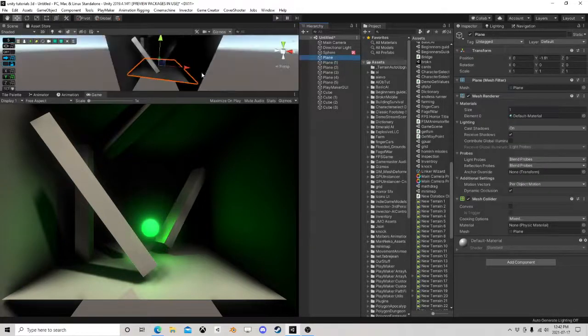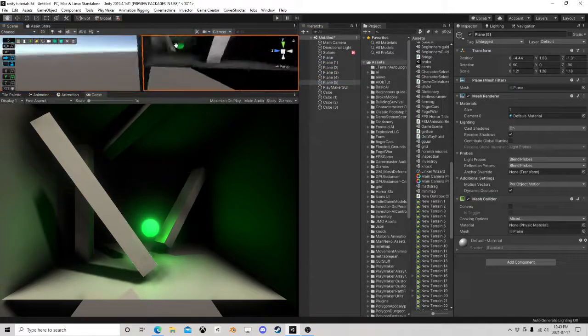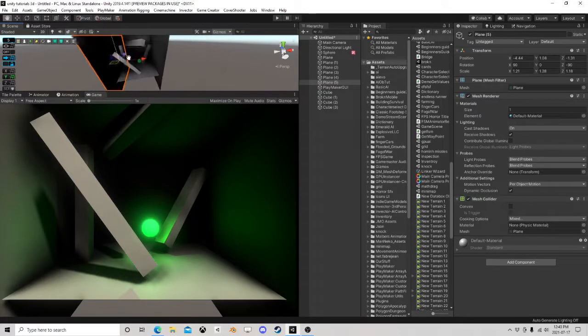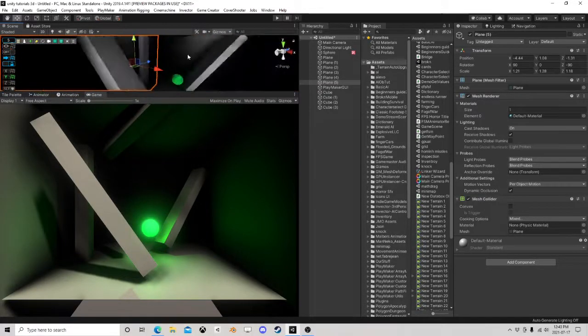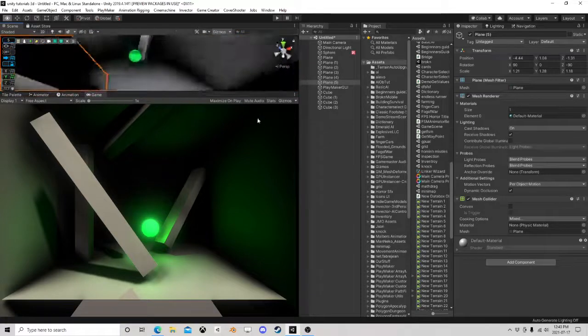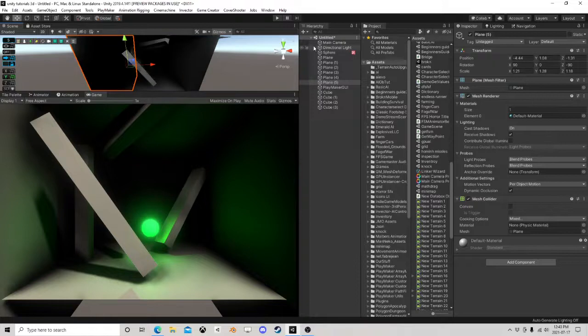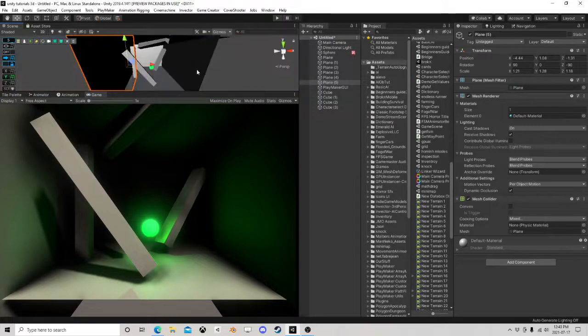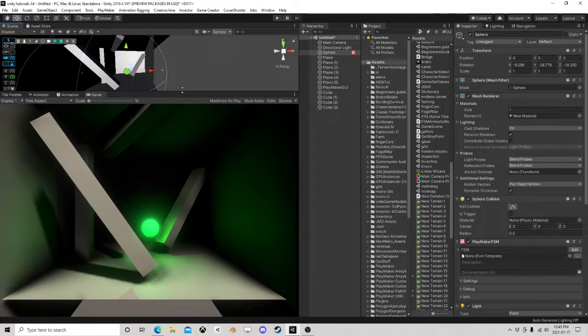So just so I don't really have to rebuild the level, all I did is I put some planes down, made a box. Right, it's just a box. So you can go inside the box. We're now inside the box. And then just threw some cubes, stretched them out, stuck them around. And then we have a little sphere here.